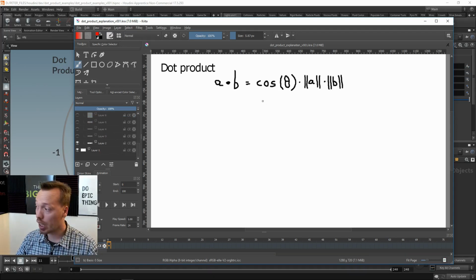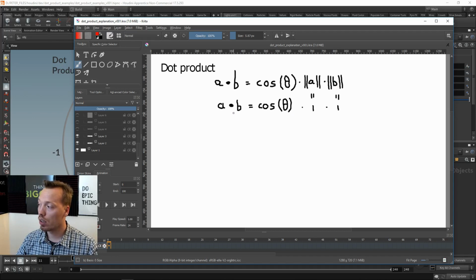As I was saying, we have A dot B and then the cosine theta, that's the angle in between, times the length of your first vector A, times the length of your second vector B. Now what happens when we simplify it? If we normalize A and B, then this becomes 1, this becomes 1, and it simplifies to A dot B equals cosine theta.